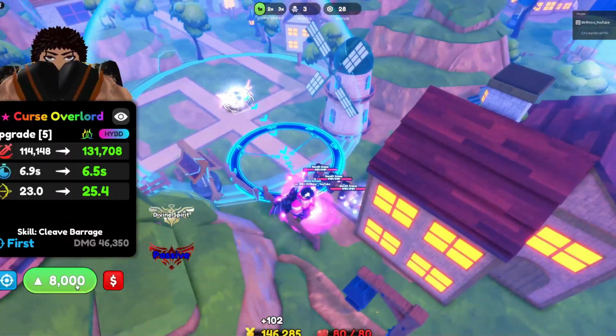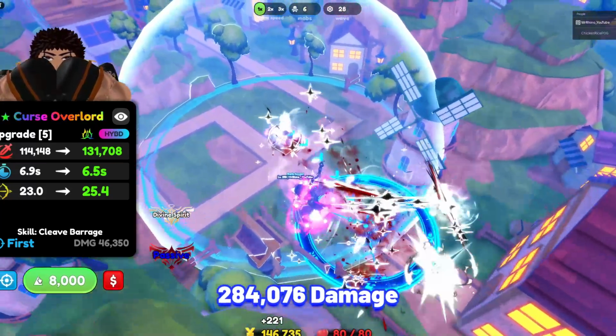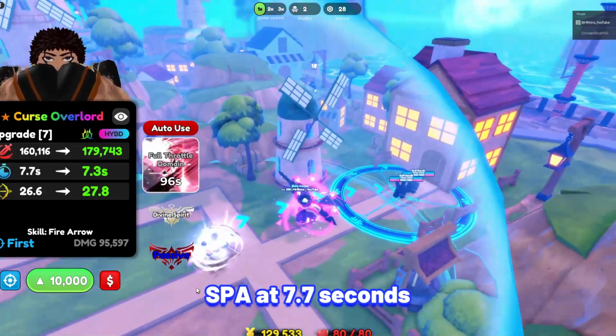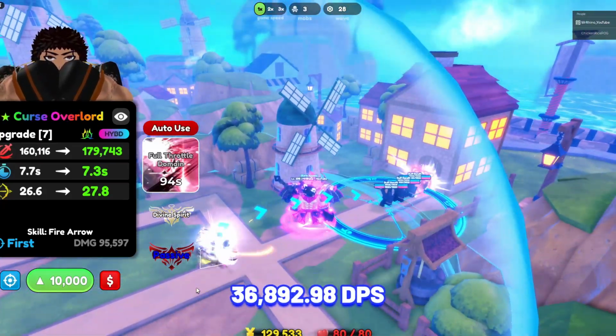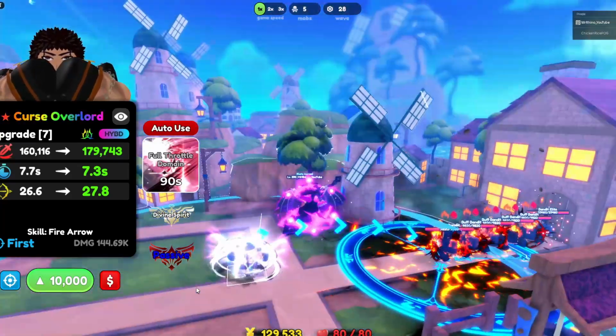Curse Overlord stats at max upgrade and max FLR: 284,076 damage with his SPA at 7.7 seconds, making his damage per second 36,892.98, which is insanely overpowered, especially at later upgrades.